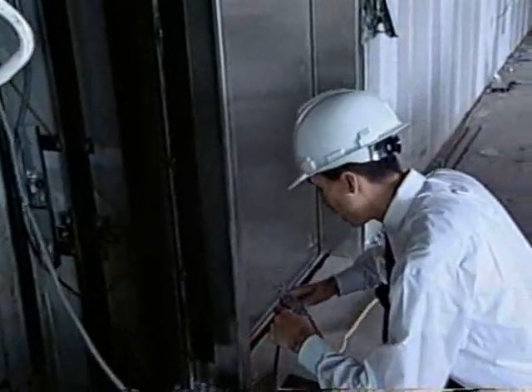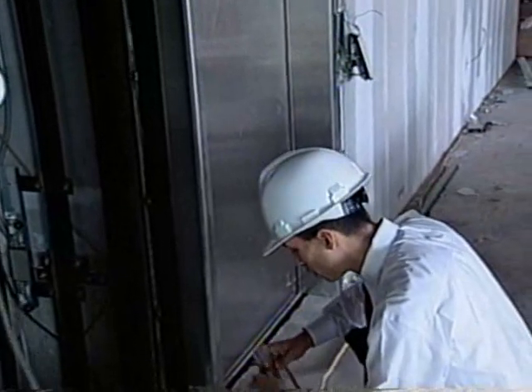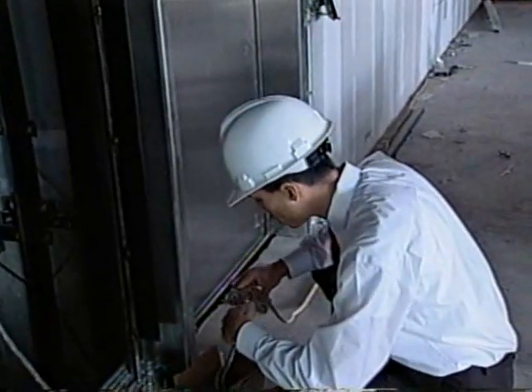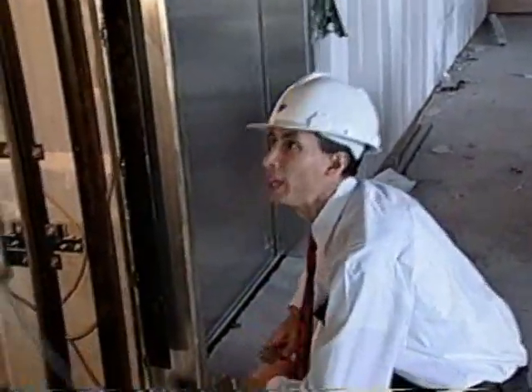I don't want to tie everybody up all day here. This is the elevator shaft — elevator number two. If you've been in Ames, you know we have an elevator that travels at a rate of approximately one foot per minute. Now we will have two of them. There's the elevator shaft. It's exciting.